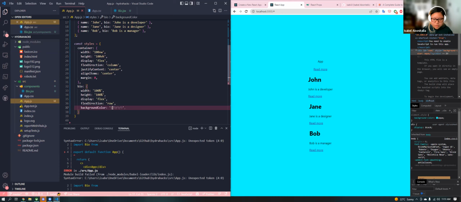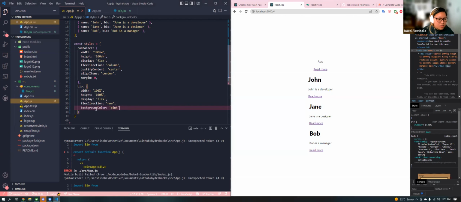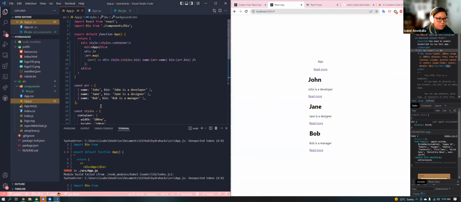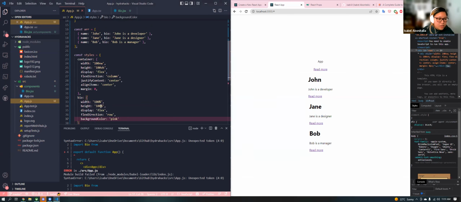It's not going to show up, so I'm just going to say pink. But yeah, going back, this should be pink. It's not pinking. Am I doing something wrong? Bio style, styles.bio, and it goes right back. Odd. Maybe if I remove this. Very, very odd. Because all I want to do is make it a certain color.